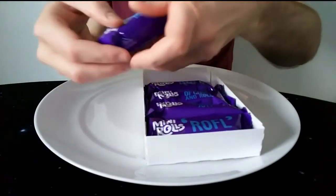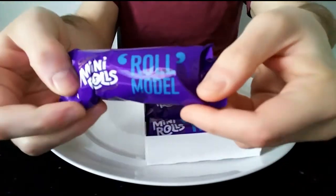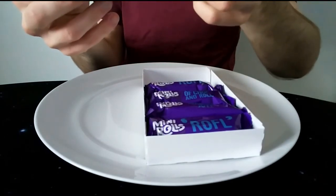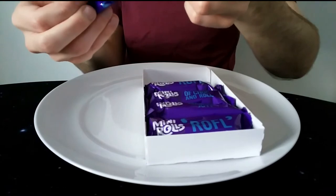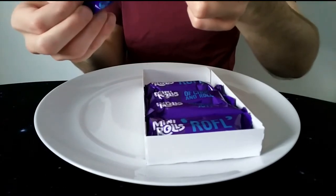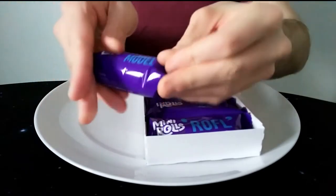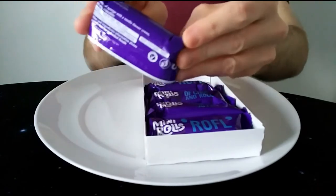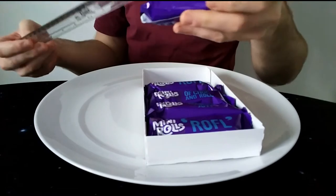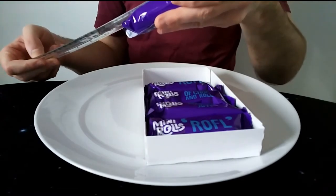There are flushes on these — they're quite nice. I like the purple with the little blue text. It's saying chocolate-flavour sponge with vanilla-flavour cream, covered with milk chocolate. Contains wheat, gluten, eggs, milk, and soya. The case does not contain dairy cream but may contain nuts. The rolls are about 11cm in length.